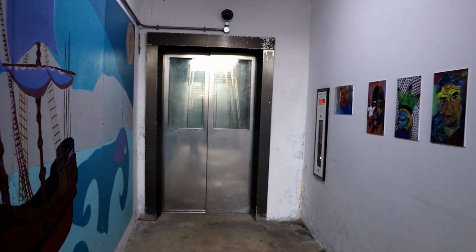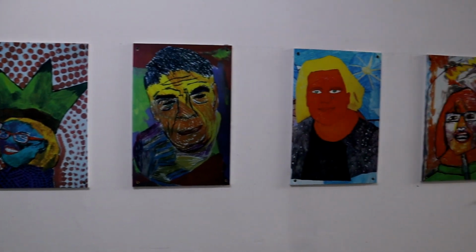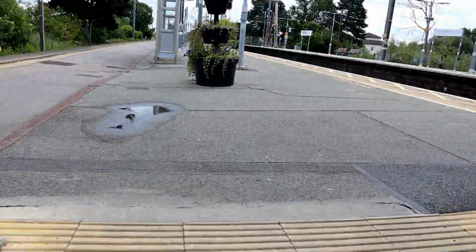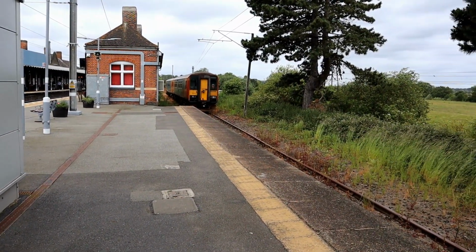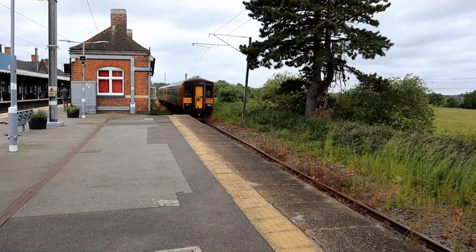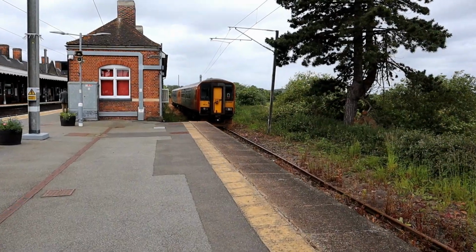To provide level access, there is a lift down to the subway, where there is some rather interesting artwork. Over here we do have a 4th platform, but this isn't in regular passenger use. It could only be used in an emergency really, and only connects to the Ipswich line. At the moment it seems to be used for storing a class 153.